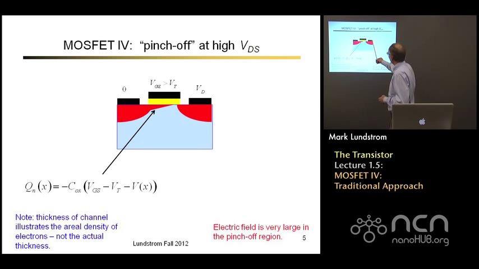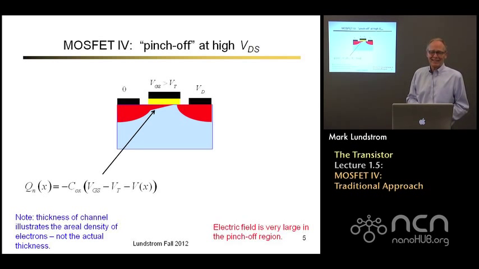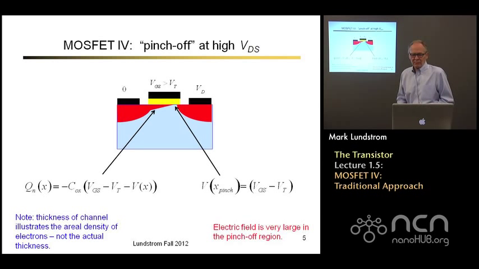Now when I applied a small drain voltage, I just said the voltage in the channel is essentially 0, and I ignored this term. But as I apply larger and larger drain voltages, I have to take that term into account. In fact, if the drain voltage is big enough that it equals Vg minus Vt, then this expression will tell me that I have no charge at the drain end of the channel. Well, if I have no charge, I'll have no current. That's not quite true, but what it means is that I have a very small charge and a very large electric field that's carrying the current. And this is a regime that we would call pinch-off.